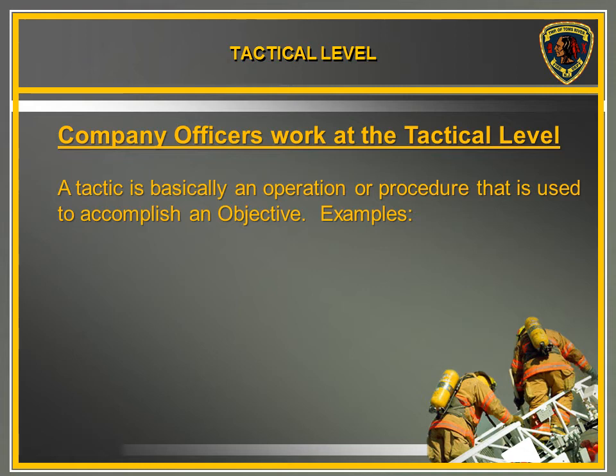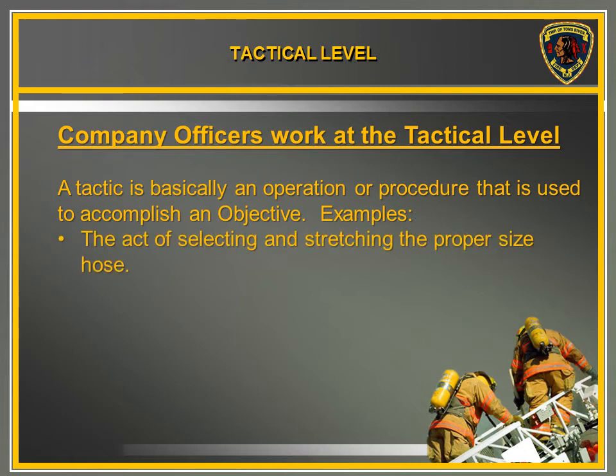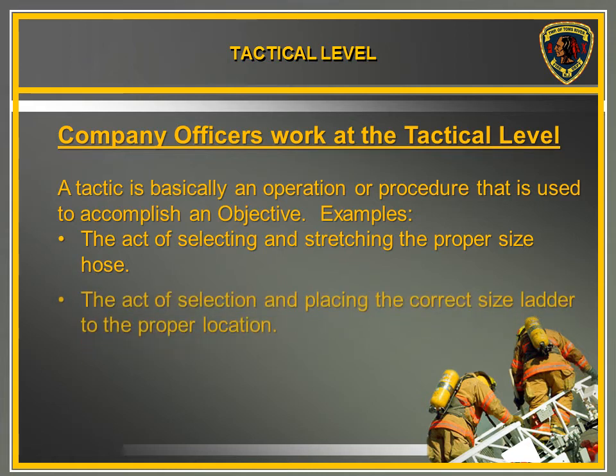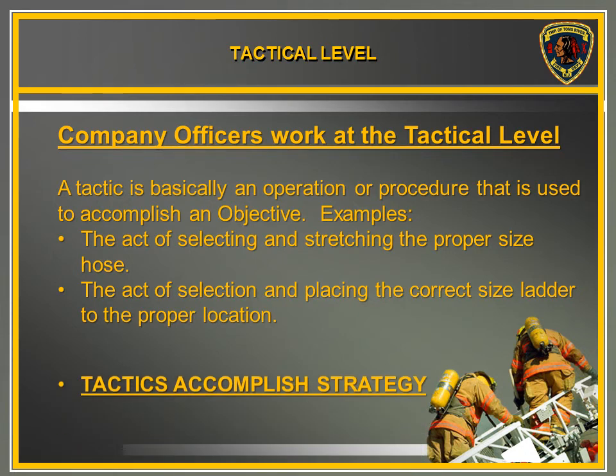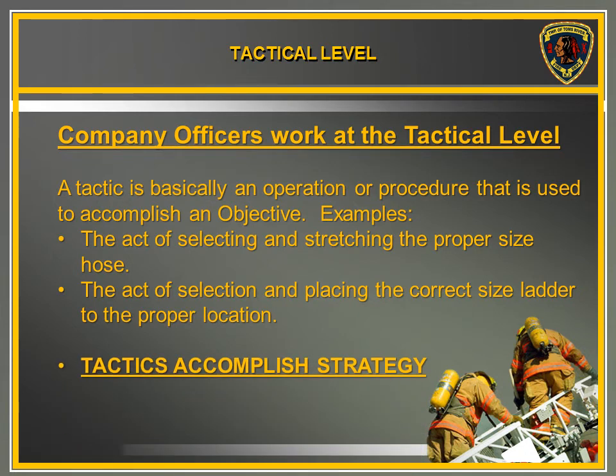And a tactic is basically an operational procedure that is used to accomplish an objective. Some examples might be the act of selecting and stretching the proper size hose. Okay, that's a tactic in order to achieve an objective. The act of selecting and placing the correct size ladder to the proper location. That's a tactic that is going to accomplish the objective of ventilation. Again, tactics accomplish that strategy.